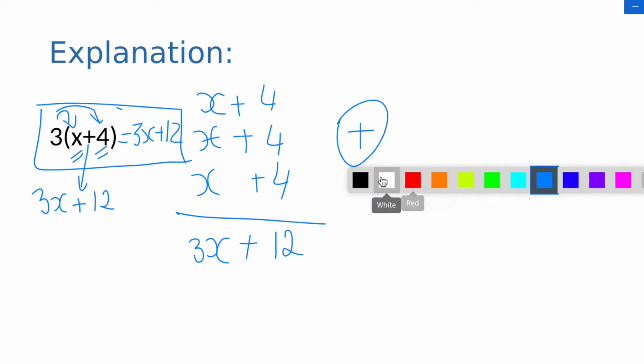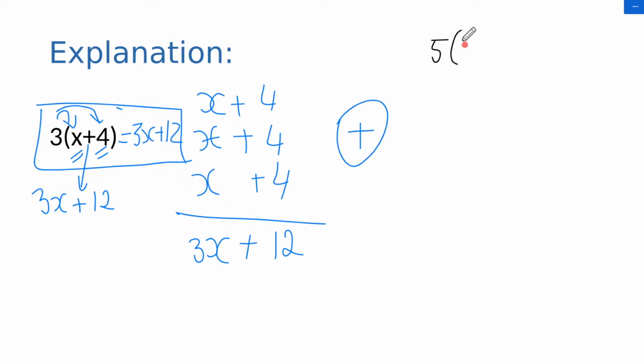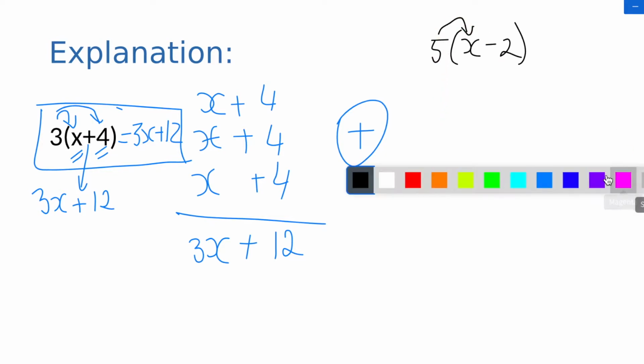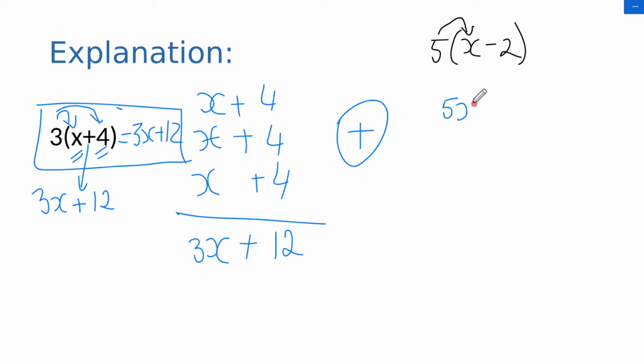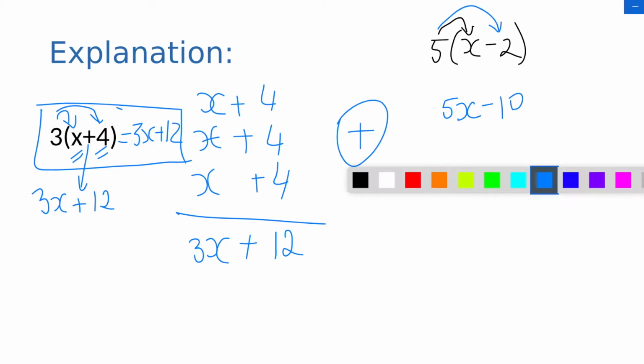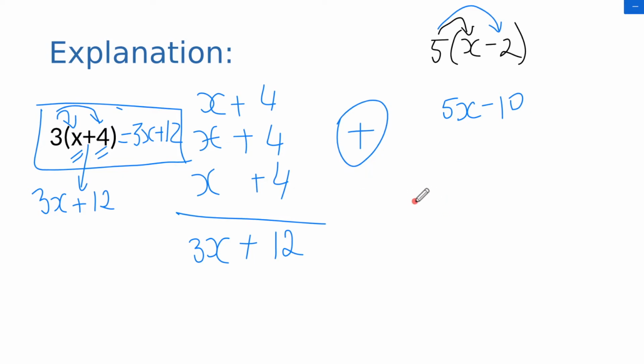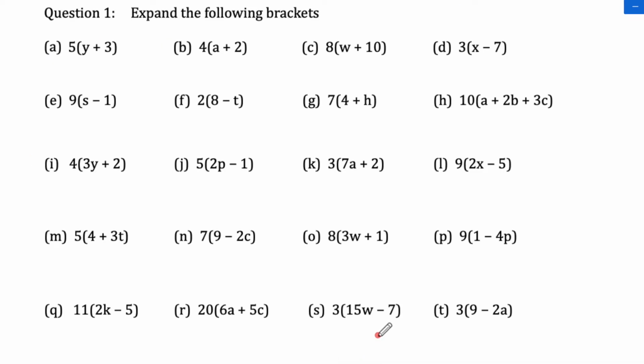Okay, let's come up with another example. 5 and x minus 2. So I'm gonna do 5 times x, 5x, and I'm gonna copy the sign, and I'm gonna put 5 times 2 is 10. Okay, that's how you do it. I'm gonna give you one more example, and then I'll give you an activity. Actually, let me show you the activity. Let's see if there's anything in particular that might look difficult.